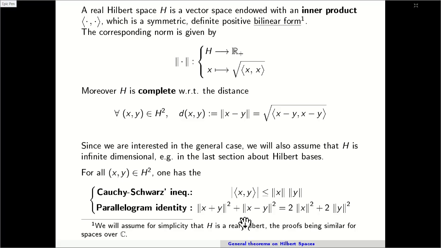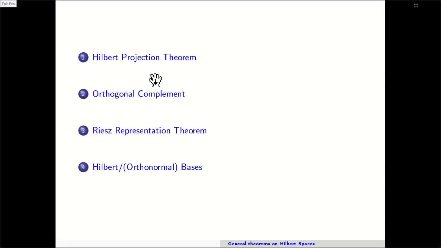So we can easily go from the left-hand side to the right-hand side. So norm squared of a sum plus norm squared of a difference. By definition, this is x plus y inner product with x plus y, and here x minus y inner product with itself. The cross terms cancel each other, so 2 inner product x and y, and here minus 2 inner product x and y. This video can in fact be called the theorem of projection on a closed convex subset and its consequences, since 2, 3, 4 are consequences of 1.